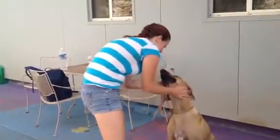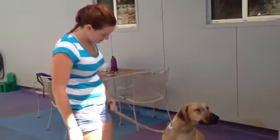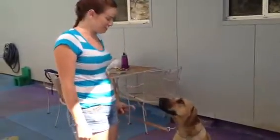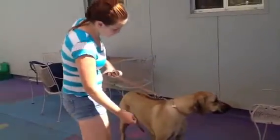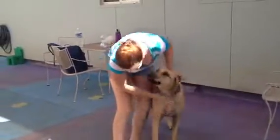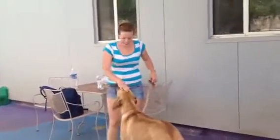Good salute, Bonnie. Salute. Good salute. Bonnie, sit. Good salute. Salute. Well, she's very tolerant — that's a good thing. That would be a good characteristic in a service dog. Bonnie, salute. Good salute, Bonnie. Good girl. Thank you for the kisses. Good job. So that piece of tape has done it.